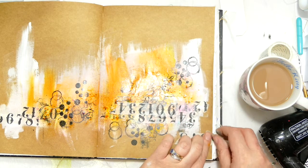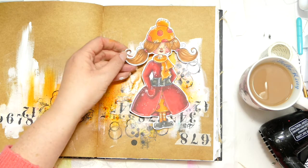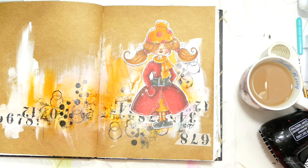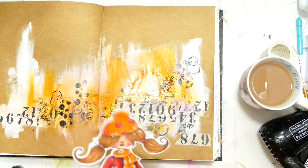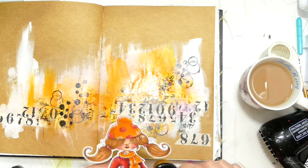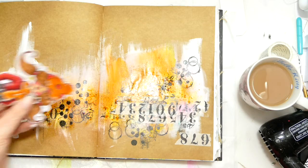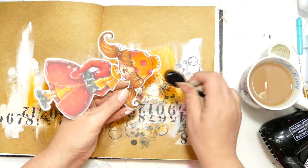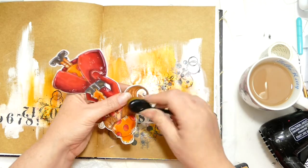Right. Okay. Right, so because I've cut her with a little board, I was going to say I'm just going to colour tint the edges of it because I'm working on craft, but then she stands out quite nicely because we've got a bit of the white in the background. But yeah, I think I'm still just going to go in and colour tint that white and knock that back a bit. It should just blend into the page that little bit easier. So I think this is Cami.